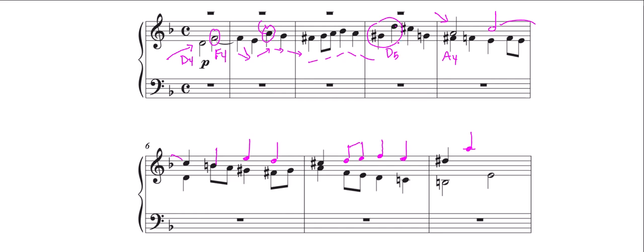From this D5, the music moves down by half step, so I'm going to move this A down by half step, which means it goes to G sharp. From there, I have another pretty big leap, so I'm just going to write a perfect fifth above G4. A perfect fifth above G4 is D5. Now I'm not done, because what I've written here is not D5. This is D sharp 5. So to make it D5, I'm going to have to add a natural sign.